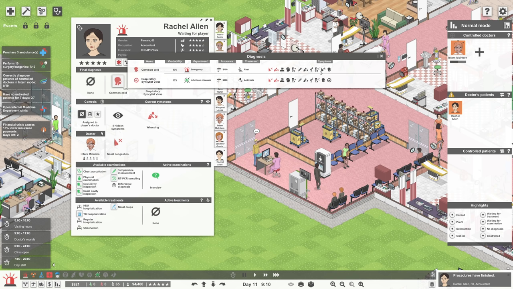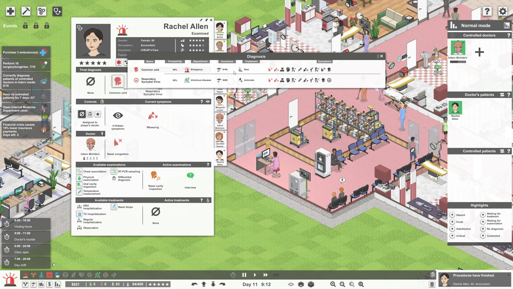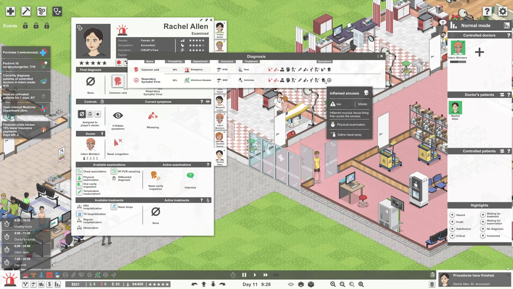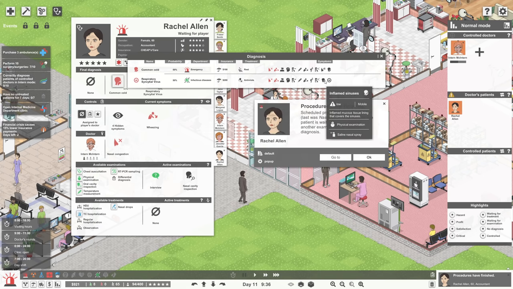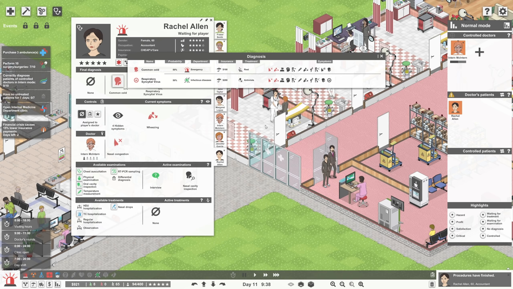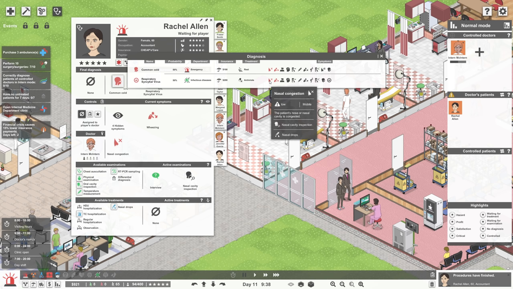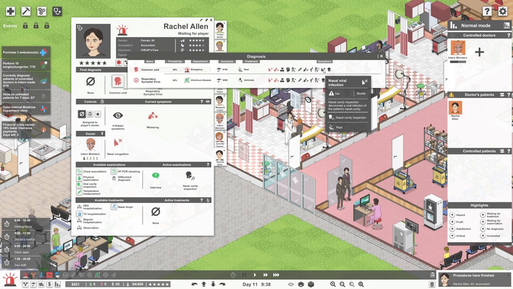Okay, here's what we need to do. We need to do a nasal cavity inspection. Okay, do that, Intern McIntern, and that'll either tell us if you've got a common cold or if you've got the other virus thing. Excellent. Wait, so you didn't have that? It said that you've got nasal congestion? So we weren't able to determine, apparently, what the heck was in there.